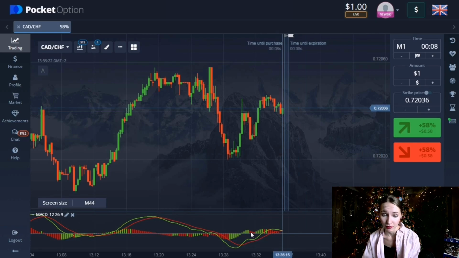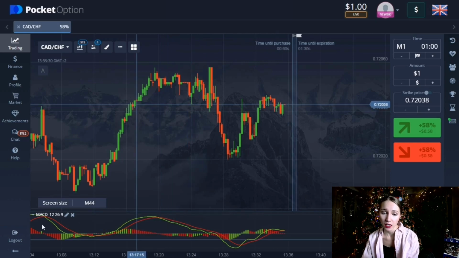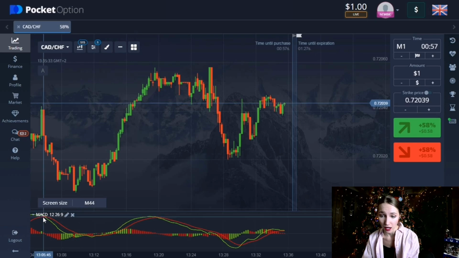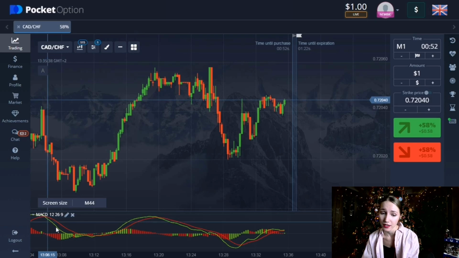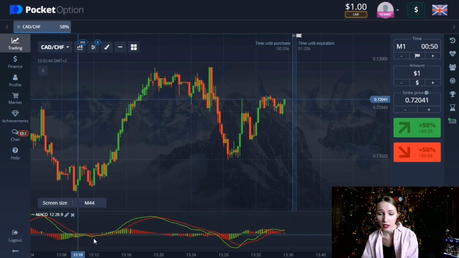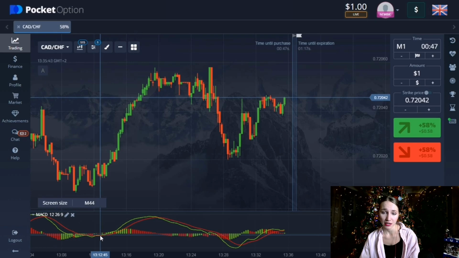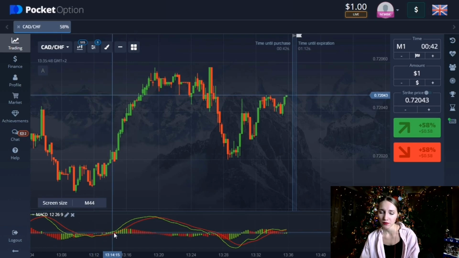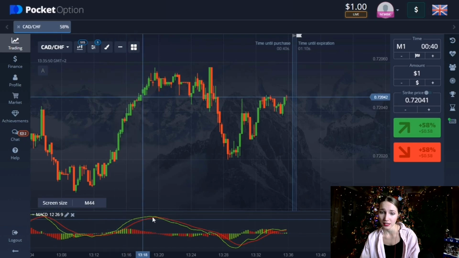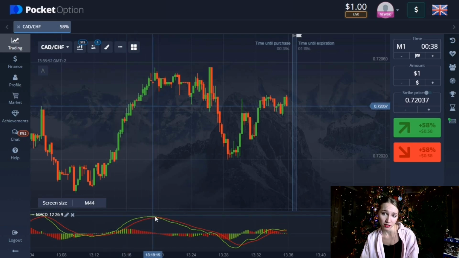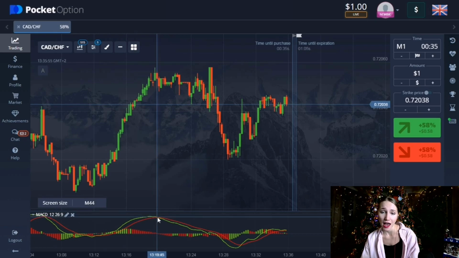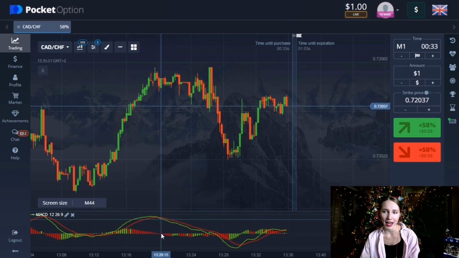This is indicator accumulation. So what is the signal to open a trade? The signal is the moment when the moving average of the green color begins to cross the moving average of red color, and preferably when this happens at the extreme point of our indicator, either at the very top or at the very bottom. Also, from the horizontal line with the 0 mark there must be bars, and every next bar should be longer than the previous one. And when the moving averages intersect at the top of our indicator, and from the horizontal line with the 0 mark there are red bars down, this will be a signal to open a trade down.